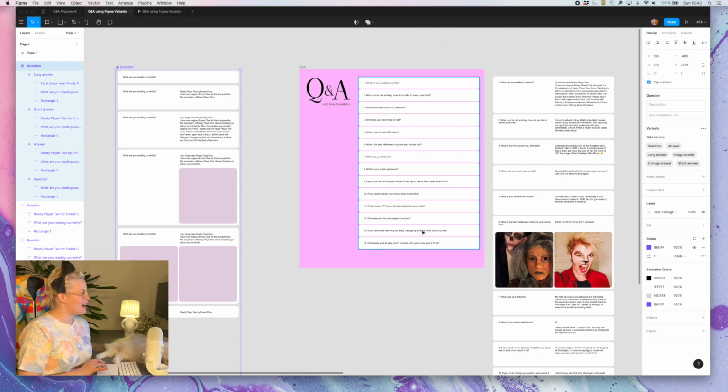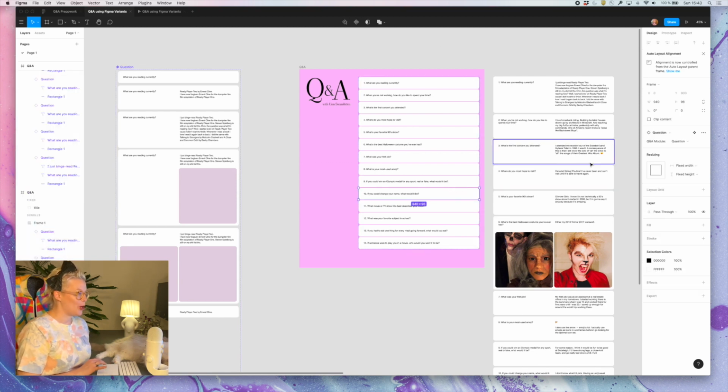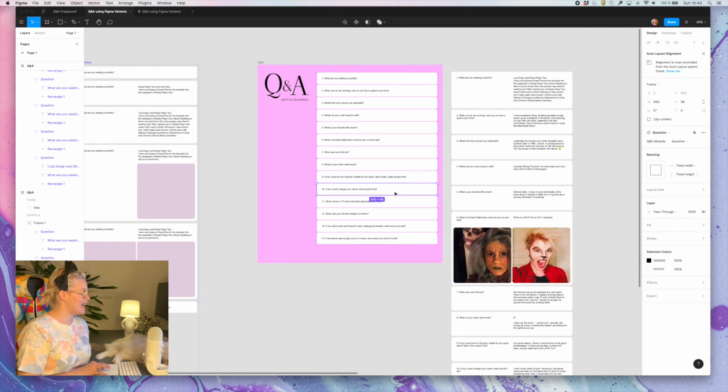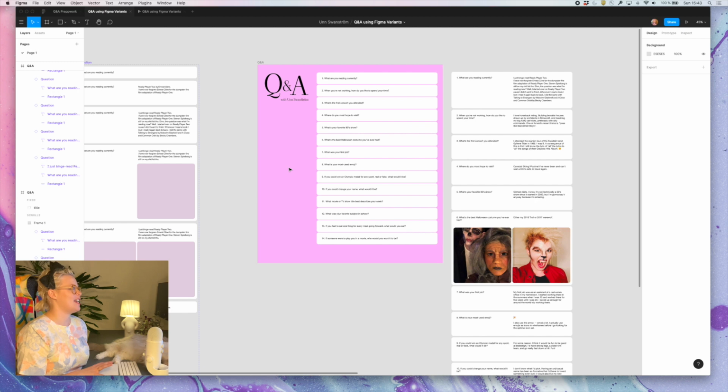If I don't know how auto layout works, then this could be super confusing. Why is it not moving the way, like where I want it to? Why can I not do the design changes that I want? That would be confusing for somebody else if they opened your file. So when you use components and variants and auto layout, you have made your design document a bit harder to understand.